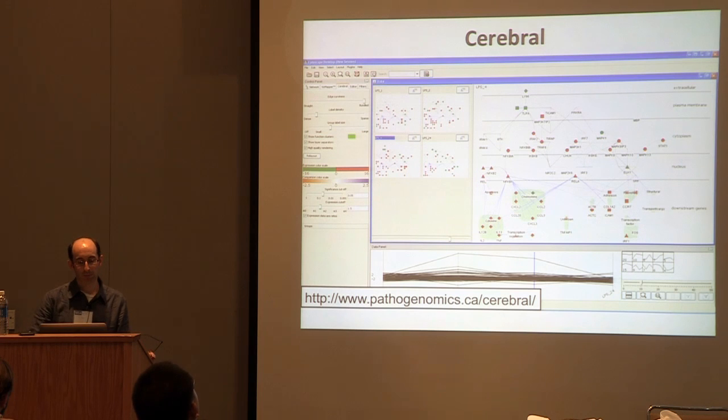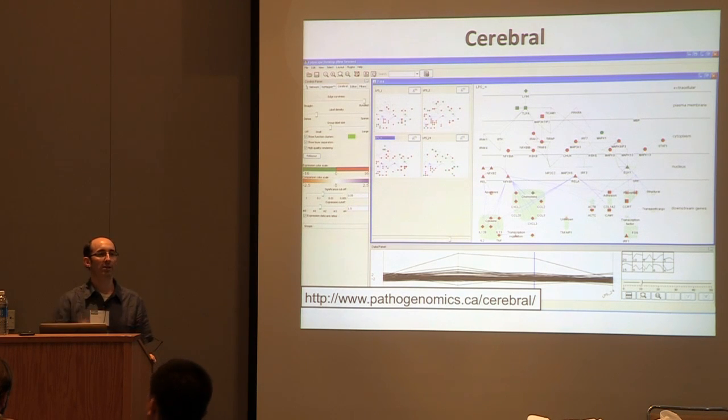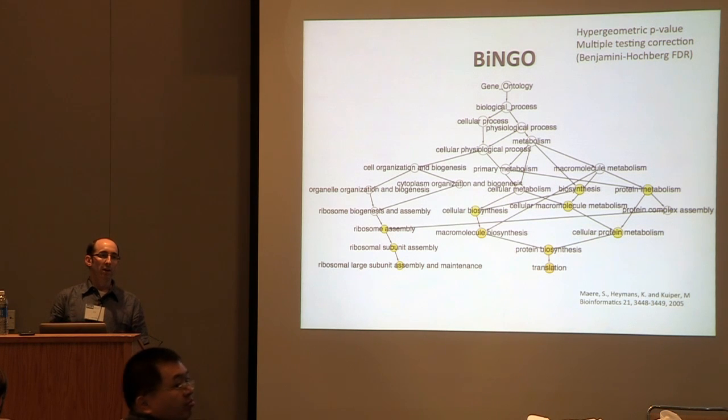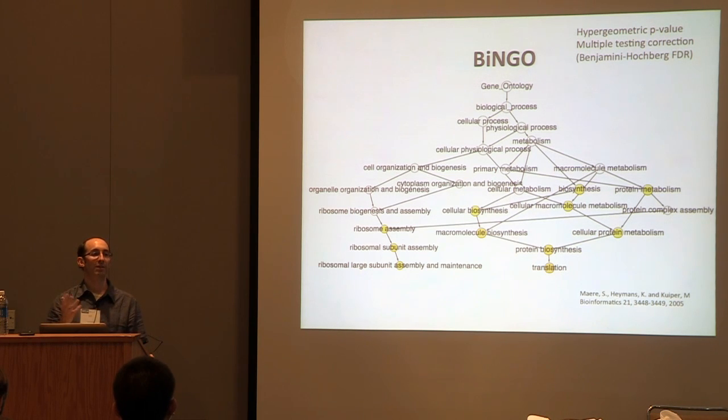There was an older plugin that, question, yes? The plugin, does it only do Go enrichments, or can I load up my favorite gene sets too? It can load up Go annotation formatted files. So as long as you make your annotations available in Go format, it could load them up, but primarily it's designed for gene ontology. So it has to be hierarchical? It doesn't have to, that's a good question. I think it probably does need a hierarchy.